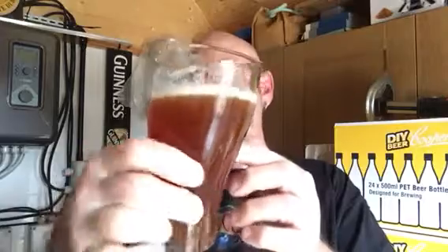So let's have a swig and see if we can get the head to come back. Mmm. Get a little bit of Citra — Hull Melon. I've never used that. Does it give it a melon taste? Not sure, I've never used that, that's one I need to look into. But look, the head definitely comes back. There's definitely plenty of carbonation there. The carbonation is spot on. Yeah, I can get a melon. I can definitely get a melon taste. A little bit of bitterness — not too much. Let's have another go.